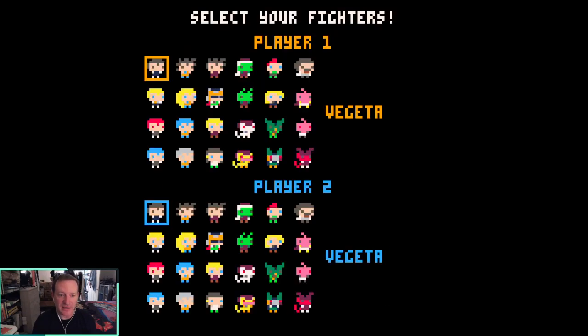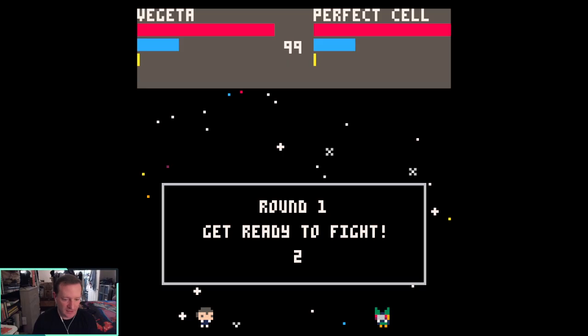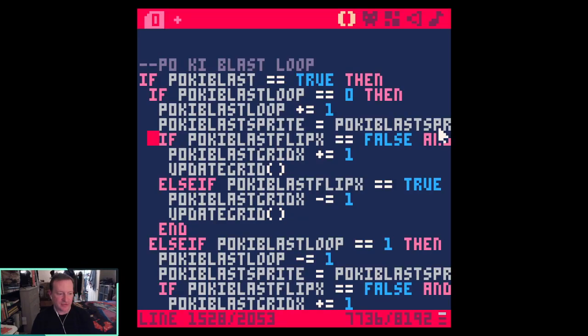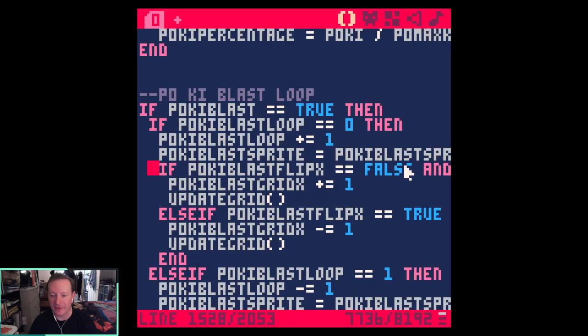So we have this character selection screen. If I choose, say, this character, and I choose this character, we have punching mechanics. Sorry, I've got to remember which buttons are which here. There's punching mechanics, and then these Kai Blasts, and it's working pretty well. But on some of the characters, I'm getting the wrong color Kai Blasts. So there's clearly a typo somewhere. I just need to figure out where I put it.